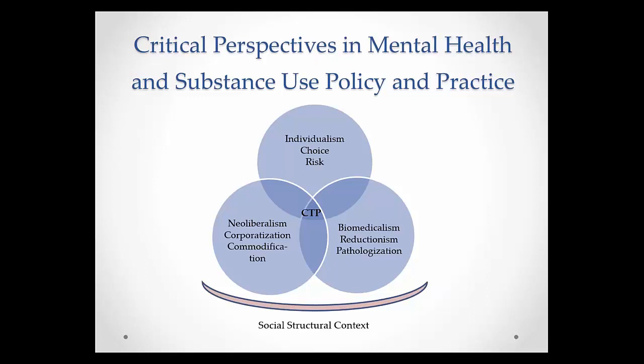So what I was able to do is group common themes. For example, the top one indicates individualism, choice, and risk within one area, which is quite common throughout all the policies. Another section is biomedicalism, reductionism, and one that I constantly joke about is pathologization. And then the last one, neoliberalism, corporatization, and commodification.